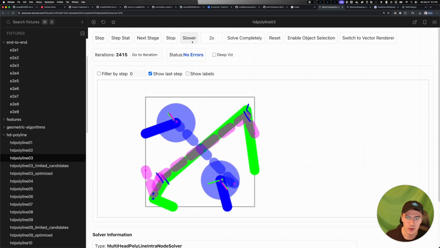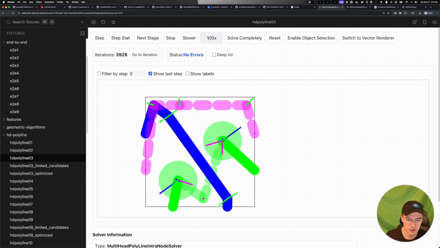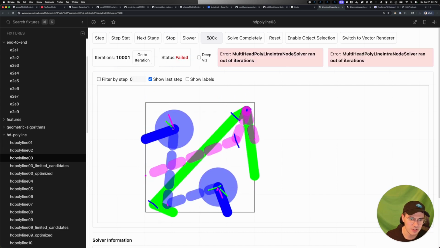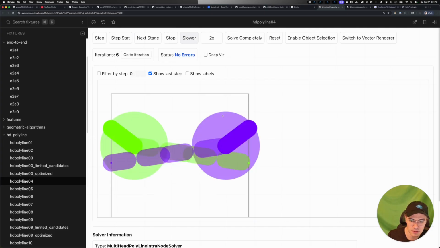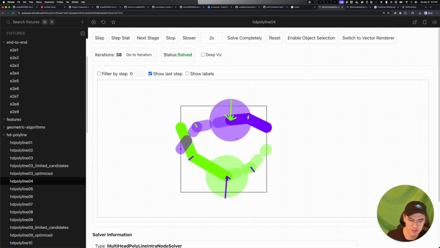Okay, so let's speed this up and see if it ever solves, because we're looking at, I guess, a bunch of ones. Yeah, I guess this one never solves. Let's see if we can find one that solves. This one eventually solves, right? So at this point, it's saying, okay, we're meeting the criteria where I guess vias are allowed to go outside the box slightly or something like that. So we've met enough of the criteria. The traces are far enough apart. The vias are far enough apart. There's enough space in here.